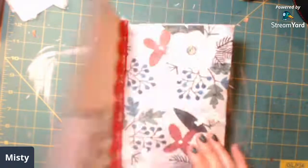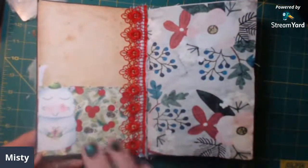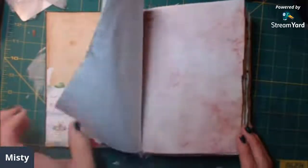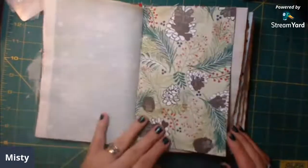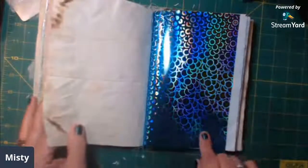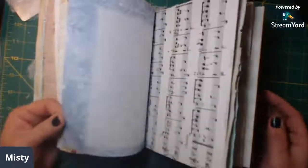So this is what I've done for the inside. I've added this cute little hippo here on this pocket. I've added some lace. And I've just got all of my papers and my signatures. I've got some different types of things. Anyway, that is all I have for right now. Of course, you got to have shiny when you're talking Christmas. And there is some more shiny. But anyway, yeah, I just got my papers in here.